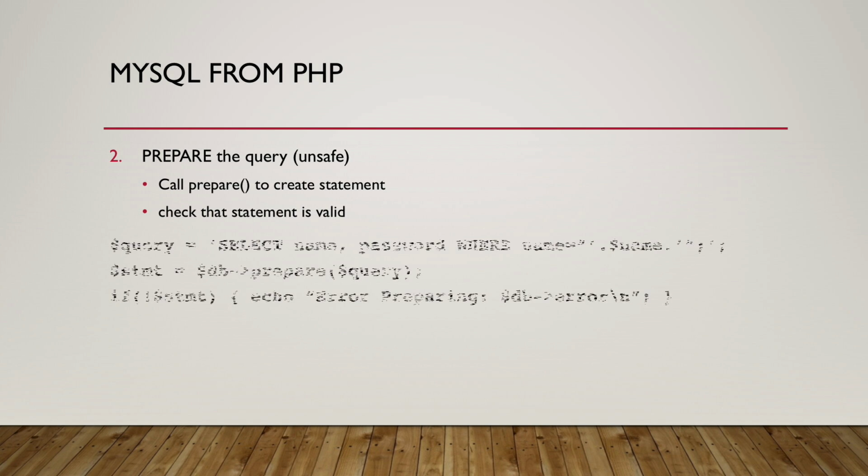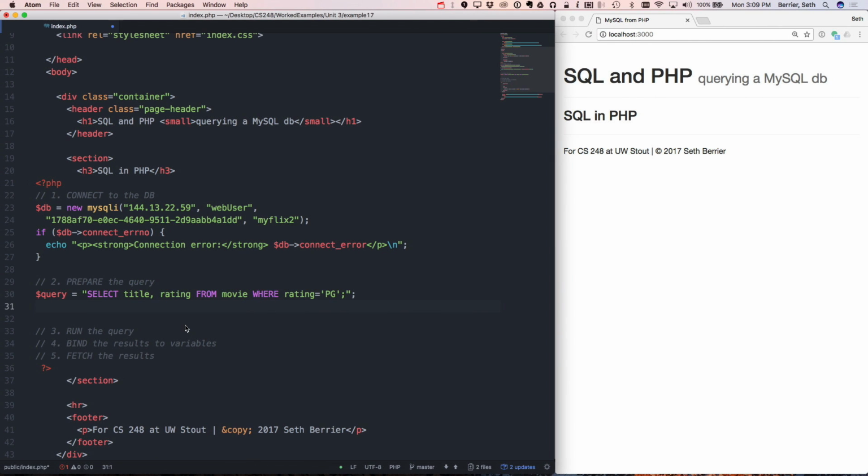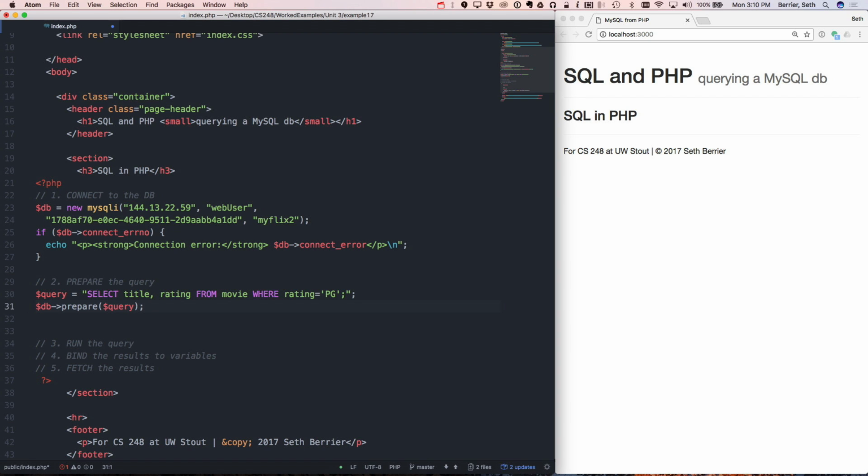Initially, you just write your query in as a string, just like we did before. Then we need to prepare the query. So we're going to call db prepare and pass it the query. So $db prepare, and you want to make sure basically you use whatever variable you named it as up here. That's the key thing. But if you're following my example, it'll always be that. Prepare and then give it the query. You could actually type that query right in line here if you want to, but I've found more than one time I really wanted it to be in its own line because it got complicated. This is going to return something. It's going to return our statement object. So we need to receive it into that variable stmt for our statement.